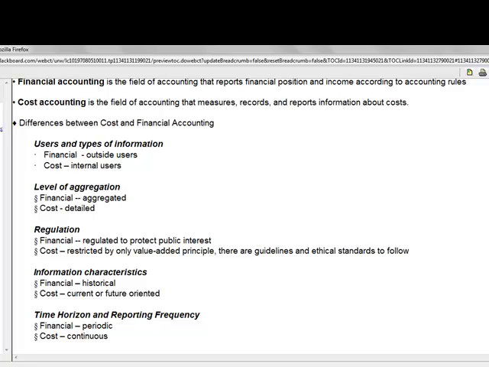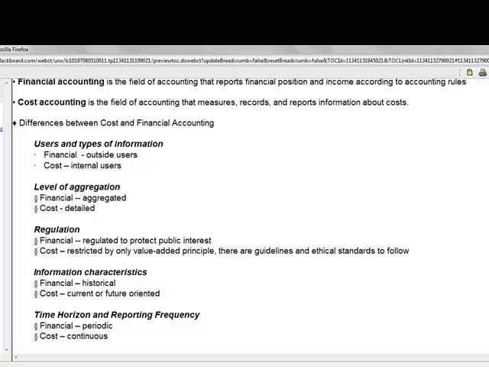The information is also detailed. We're going to get down to the nitty-gritty cost of individual products. In that video, for example, what does it cost us to actually make one of those sweet cakes? Whereas in financial accounting, it would be the big picture of the entire company, say Hostess, with their cost of goods sold versus the income on all the products they sell.